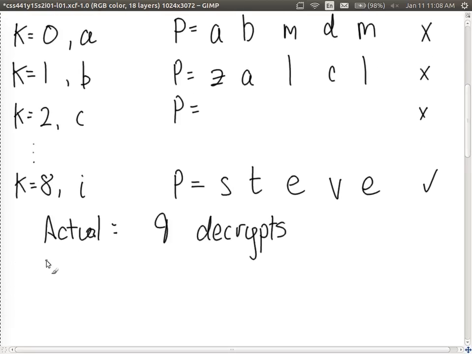What's the best case from the attacker's perspective? Let's say it doesn't go in order or it just randomly guesses keys. What's the best case it could achieve? Well, the best case, I choose the key first time, the correct key. I randomly choose a key and it is indeed the correct key. So the best case is 1 decrypt. It takes me 1 attempt. What's the worst case?